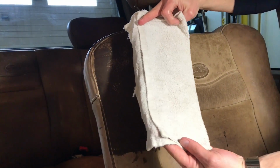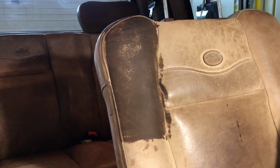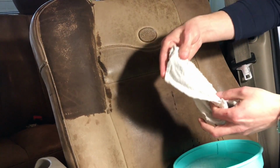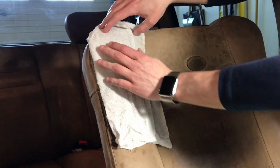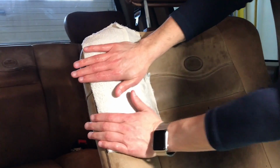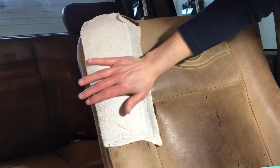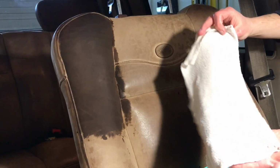Not sure how clean that was before. But what you can see is the leather's absorbing that water. And that's okay, because it's re-moisturizing the leather, because the reason it's so light is because it's lost its moisture. I like to go over the same spot twice, just to give it a nice even application. You could have a second cloth going and then just swap with the other one. I just have the one.